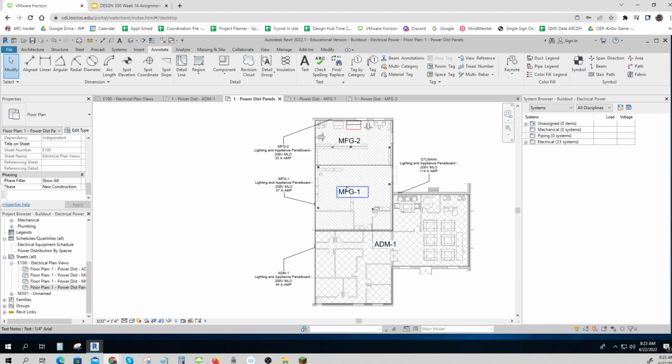You can see I've created 3 zones. There's admin 1, manufacturing 1, and manufacturing 2. And each of those is going to have a panel. So this panel here, admin 1, will take care of all this cross-hatched area. All the electricity for here will end up being hooked eventually through wires to the panel right here. And I split this one in 2 because there's really 2 different types of areas. And so if one of them goes down, I want the other one to still be able to run. This could easily be done on one panel, but I wanted to make 2.